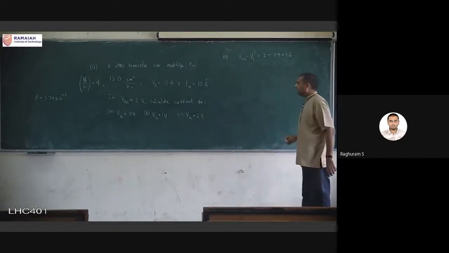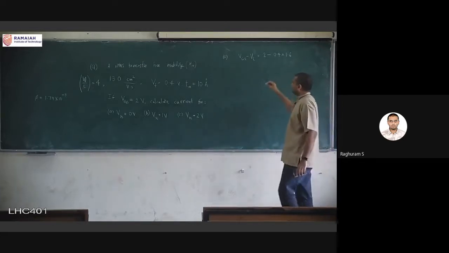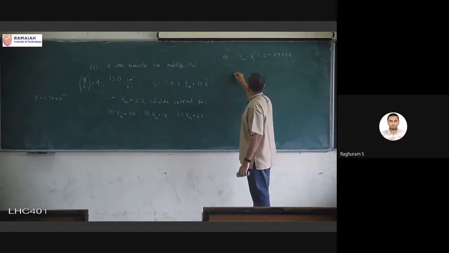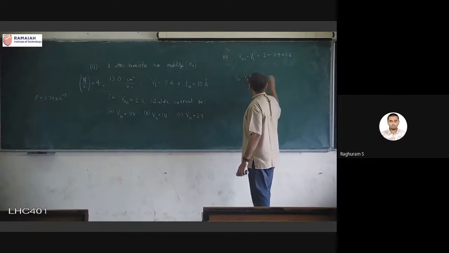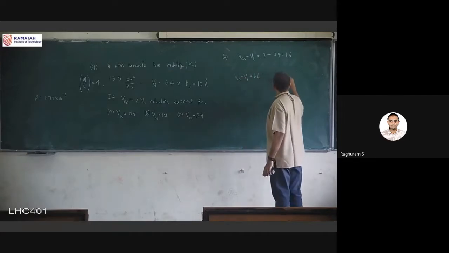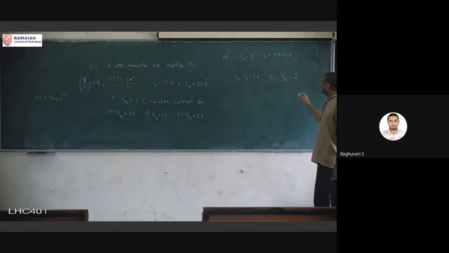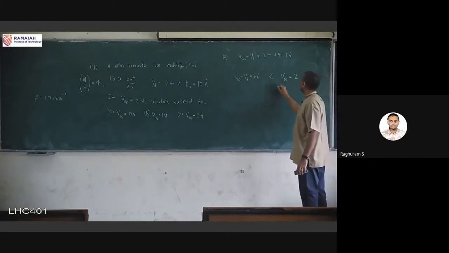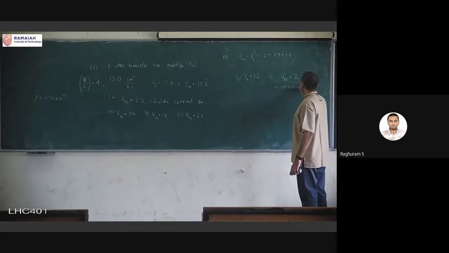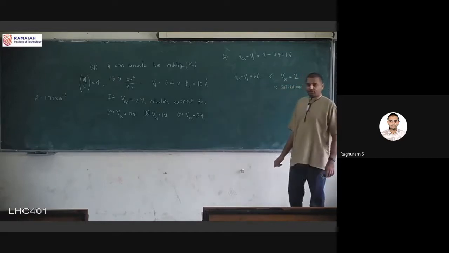Okay, so part C, again the top stays the same. Again the same things to compare. VGS minus VT equal to 1.6 and VDS equal to 2, and now this is greater. VDS is finally greater, which means this has gone into the saturation region of operation.